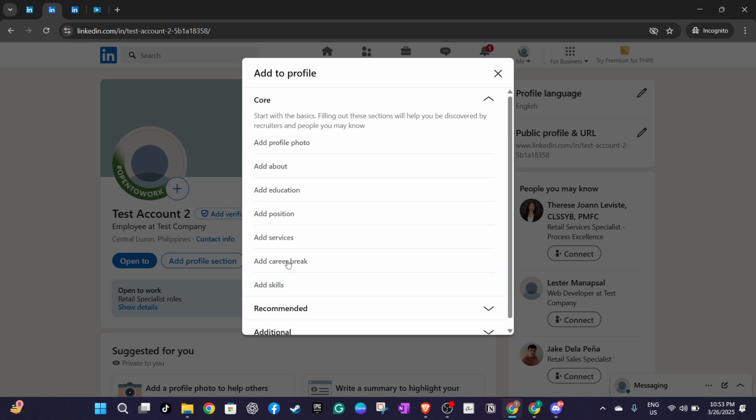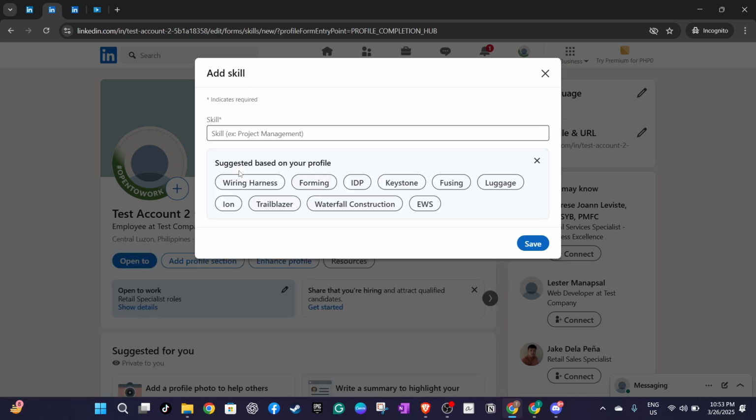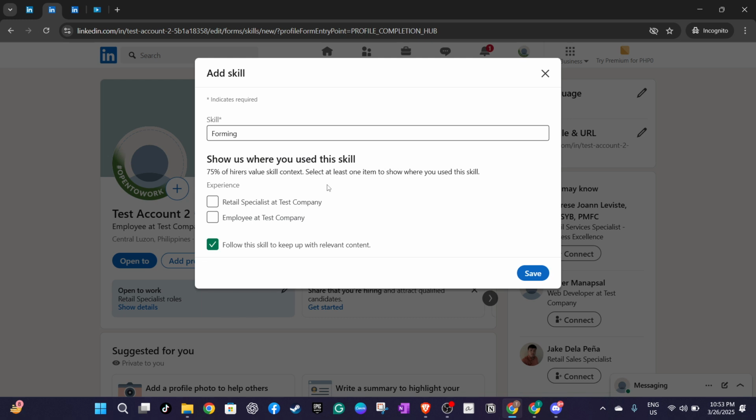In the text box, you can enter any skills you want to showcase. For example, maybe you're a whiz at Photoshop, or you've honed your project management skills over the years. Whatever it is, type these skills in. Not only do skills highlight your capabilities, but they also make it easier for recruiters to find your profile based on keyword searches.